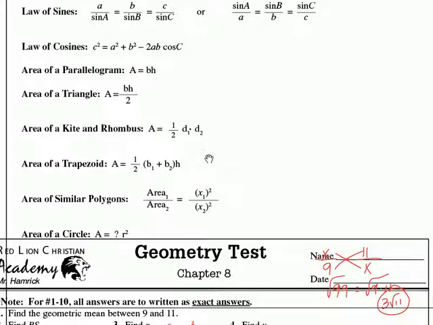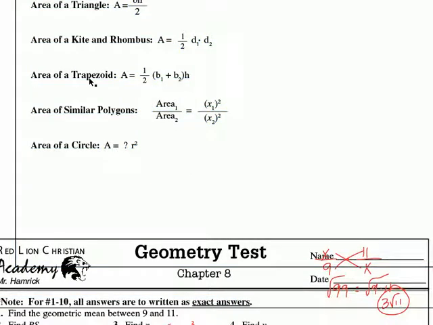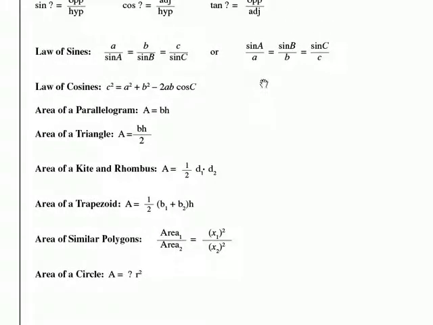Let's get this away from that test. There we go. All right. Those weren't really formulas. These are formulas. Yeah, area of a circle is pi r squared. For some reason it didn't give me the pi button, so I put a question mark. So it's pi r squared. You know that, right? Here's that. Remember that similar triangle thing we did with the similar polygons, the areas? We did that. At least it shows you.